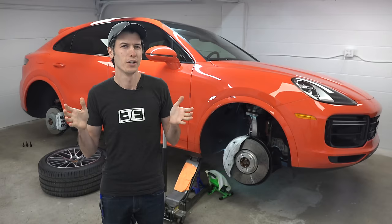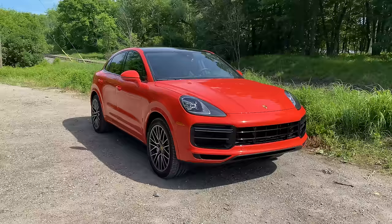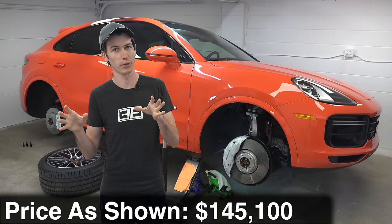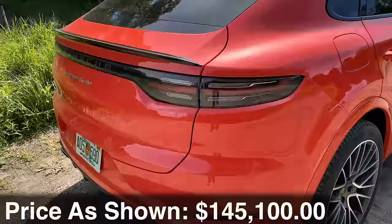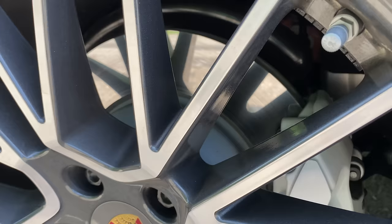You might reasonably ask: is it actually necessary to have brakes that don't fade on a Cayenne Turbo? In most daily driving scenarios, absolutely not. I suppose you could track your Cayenne Turbo — however, for the same money or less, there are much more track-friendly Porsches out there. Now if you do plan on towing — this has a towing capacity of 7,700 pounds — then certainly having brakes that don't fade is a bonus. Regardless, the reduction in braking fade is a performance benefit these brakes offer.